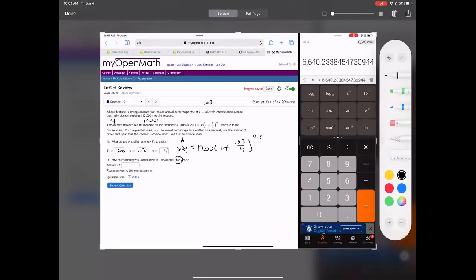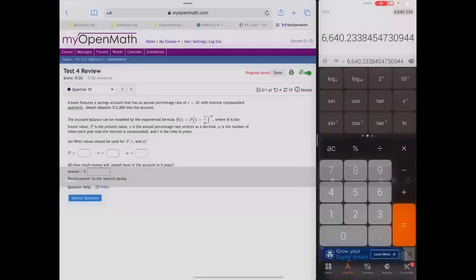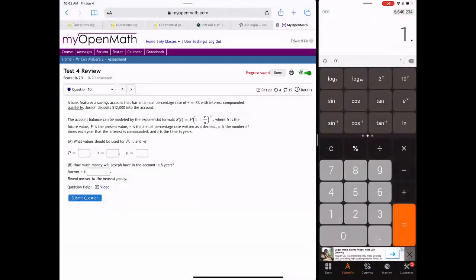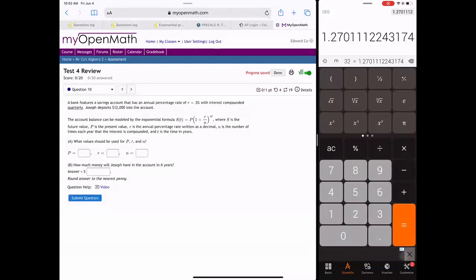Okay, so let's go ahead and plug this into the calculator. So I want to actually type 1 plus, oops, sorry. 1 plus, and I'm going to divide the percentage. So I'm going to use my parentheses just in case. 0.03 divided by 4. And that's my annual percentage rate. No, my quarterly percentage rate. We're going to take this xy, and xy we're going to say 4 times 8 is 32. That's the number of times I get paid this percentage rate. And then we multiply this growth rate by our starting value. And we have a lot of money.